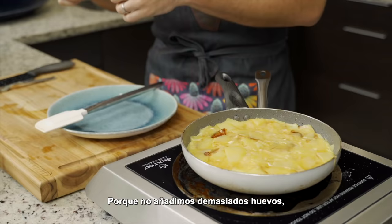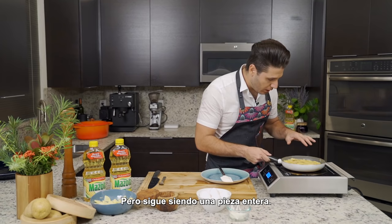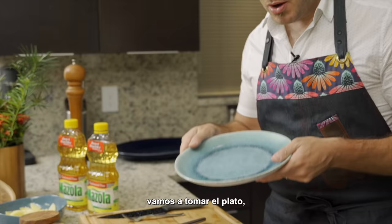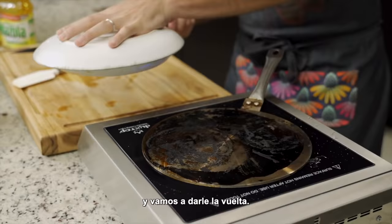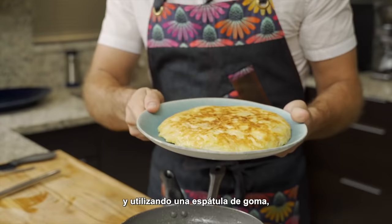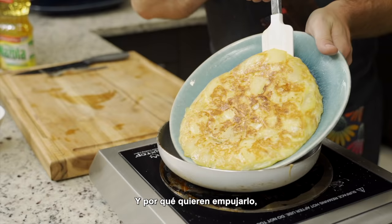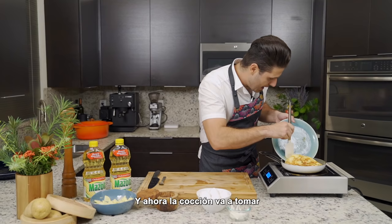Because we didn't add too many eggs, it's not too runny or too liquidy. At this point, all you want is the tortilla to release in a way, but it's still one whole piece. So now what we do, we're going to take the plate, we're going to put it on top and then we're going to flip it. That is absolutely perfect. Now we're going to take the pan back and using a rubber spatula, we're going to push the omelet carefully into the pan. You don't want to leave any potatoes on the actual plate. And now the cooking is going to take no more than two to three minutes.